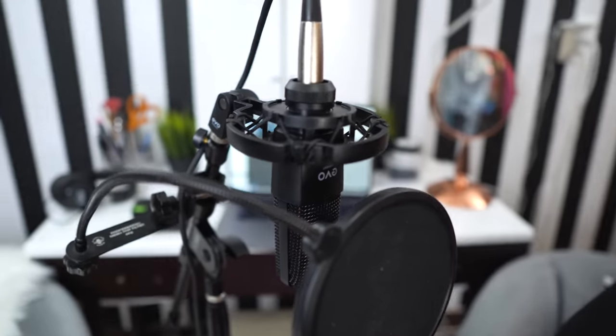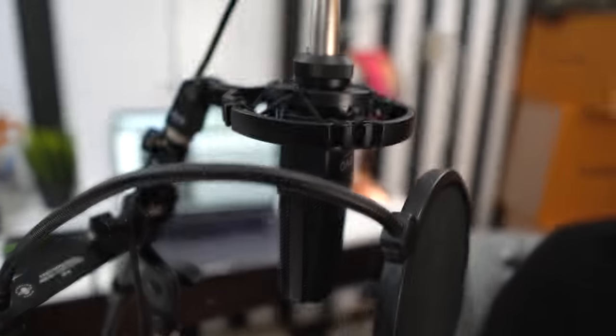All right, y'all, so we just got the EVO 4 set up and the SR1 condenser microphone. We applied the pop filter to the stand, and we about to go ahead and test out the smart gain feature and then test out some vocal recording on Lydia just to see how this thing is sounding straight out the box, how that interface is sounding, how this mic is sounding, and that's what we about to do. You see, we got the mic up on the mic stand.